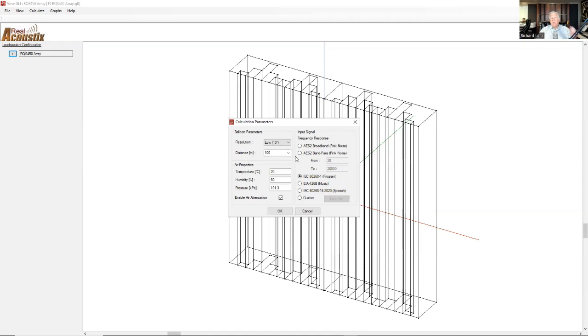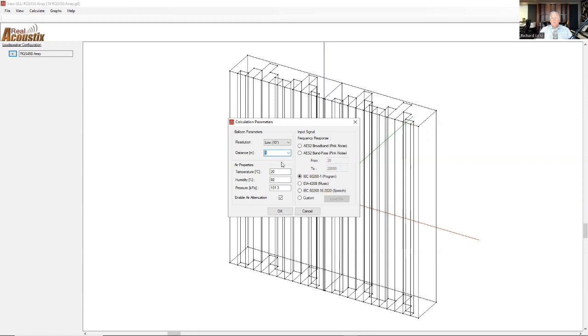Important for speakers, yes, you may want to take a look at a speaker in a concert hall at 100 meters, but in this particular case, we're looking at a diffuser. We want to look at it probably at 5 meters, which is the most standard. You could look at it for up to 10, but 5 meters is the better part of 16.5 feet, and that's generally sufficient for most applications.